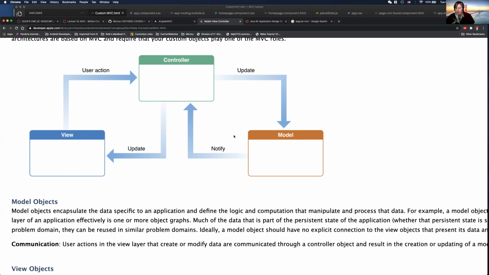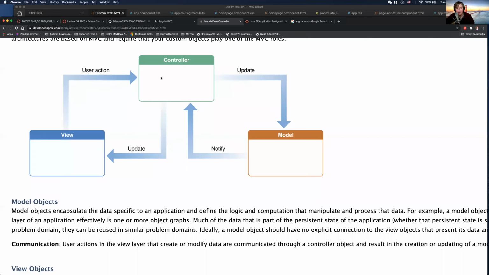You're going to see that. You probably saw questions like that on the midterm. You're going to see that on the quiz coming up, and you're going to see that on the final exam. This is going to be tested everywhere. The view, so you want to write this down. The view is the user interface. It has the buttons. It has the drop downs. It has the UI elements.